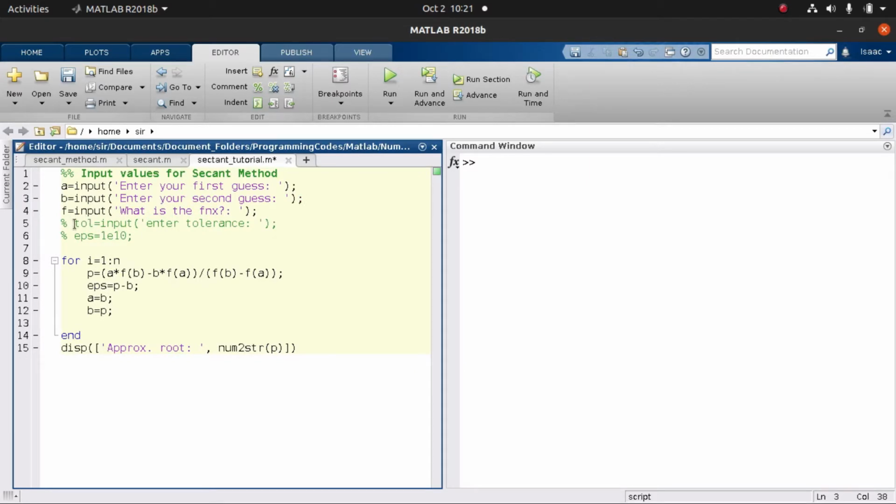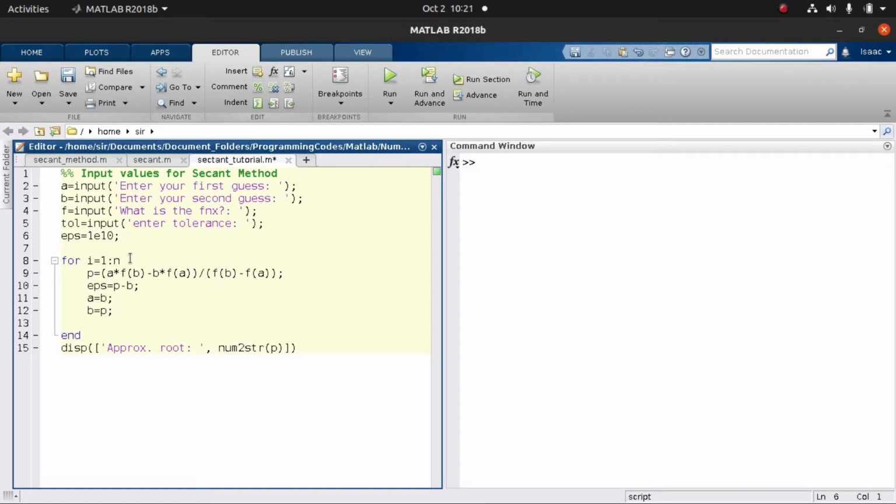From here we also want to supply our tolerance. We'll be using the tolerance in the while loop condition, and we set a certain value, that's EPS to, that's 1 to the power 10.